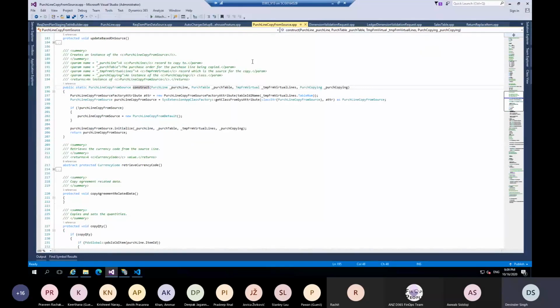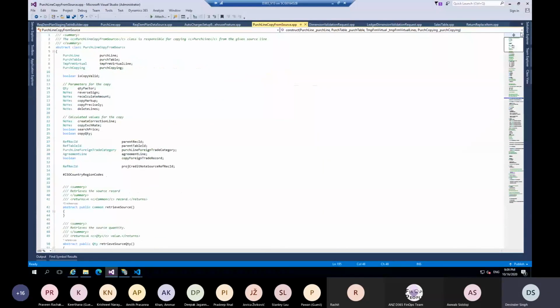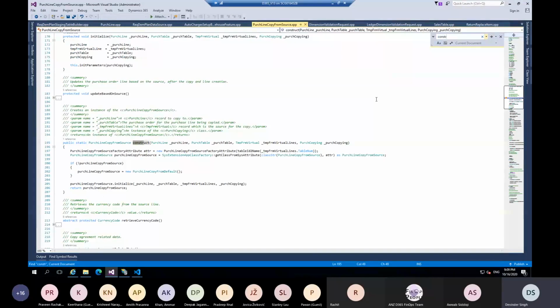Let's review the code and see how this SysExtension framework is utilized in AX. So if you go and check purge line copy from source and review your construct method, as I was talking about earlier, your construct method will help you in deciding which particular extension method or the base class or subclasses will be used or instantiated in this particular example.